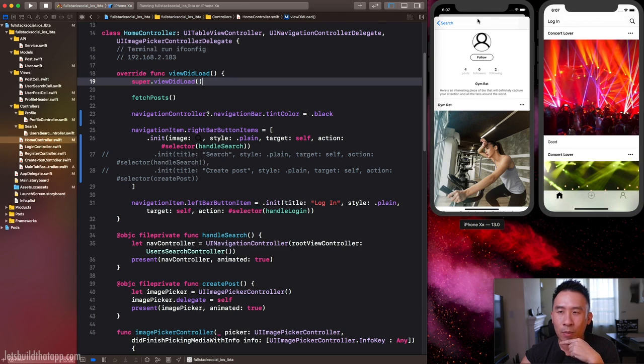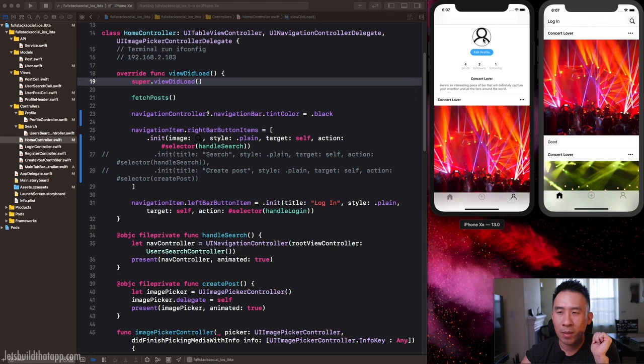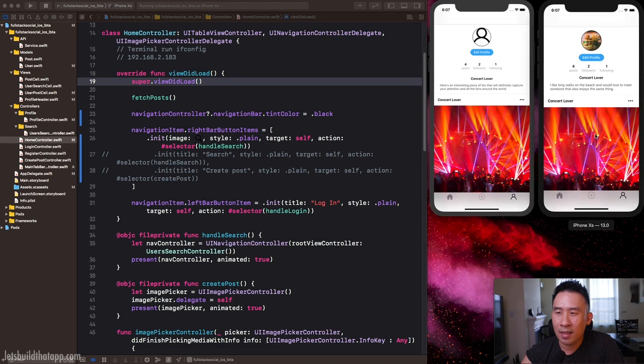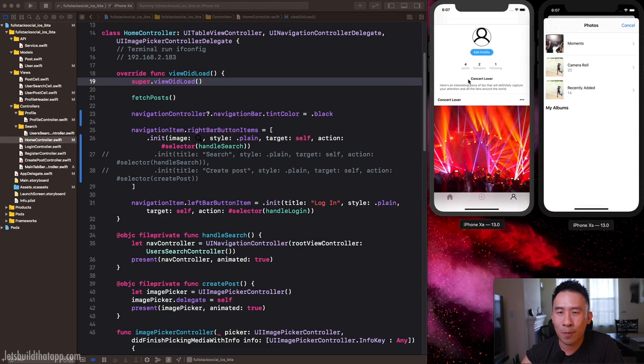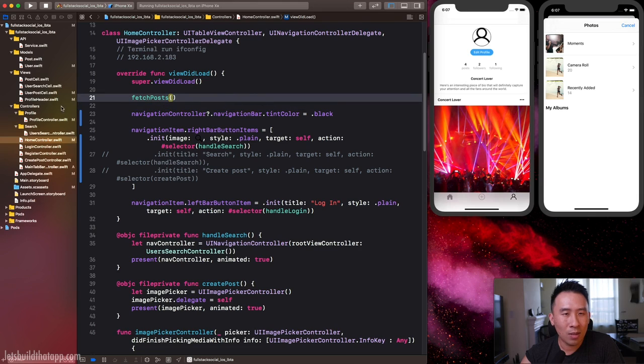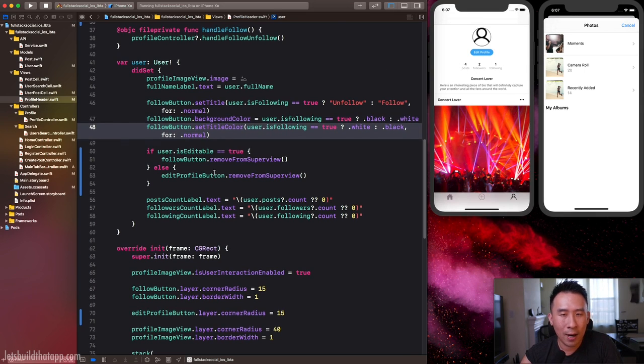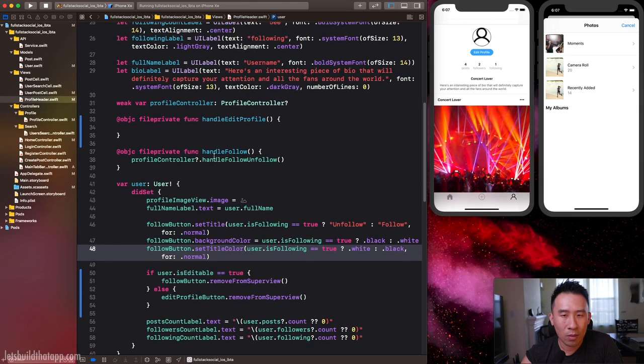The last thing you might want to implement here is the ability to click on the profile image right here and present the image picker like so. This is actually pretty easy because we've already hooked up some components. I'll show you how to do this by going back into the profile header. And remember, in the last couple of episodes, we were able to follow users by clicking on that follow button there. Inside of the header, we have the handle follow. We are calling a function on the profile controller, handle follow and unfollow.